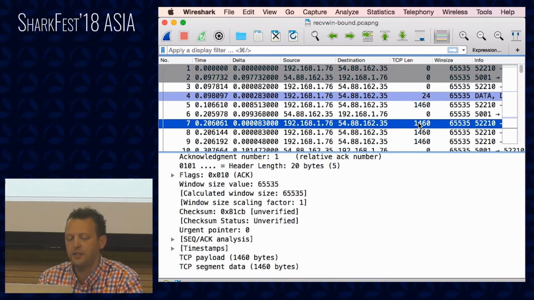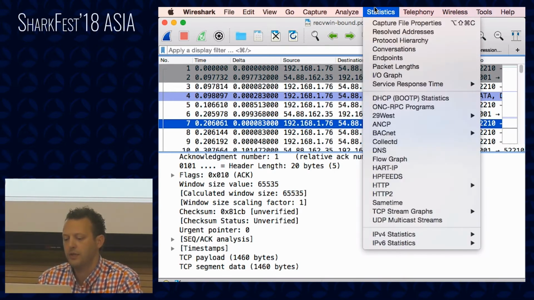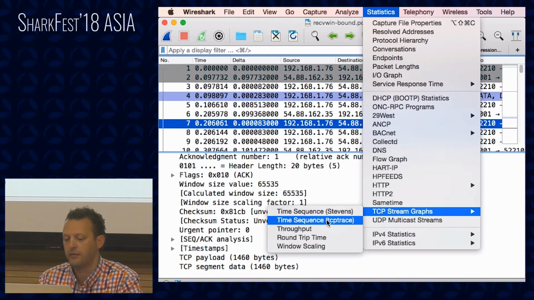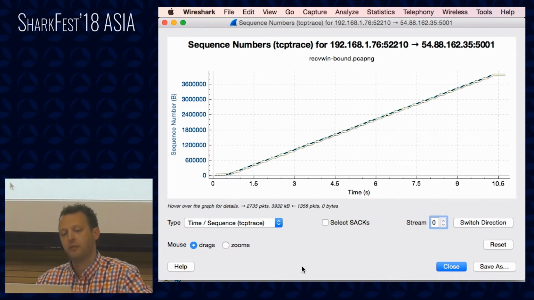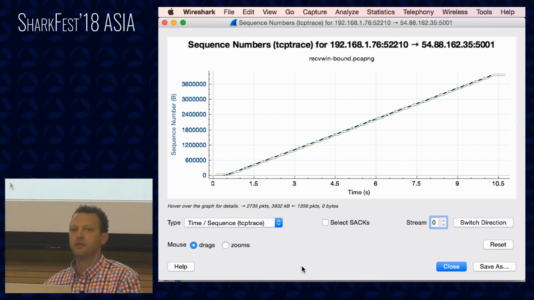So the tool that I like to use, once I've done a little bit, kind of get the lay of the land, what are we dealing with here? The tool that I like to use is the stream graph, TCP trace. And all this is sequence number over time. Sequence number is just bytes. When we're transferring data, we're transferring a byte stream.